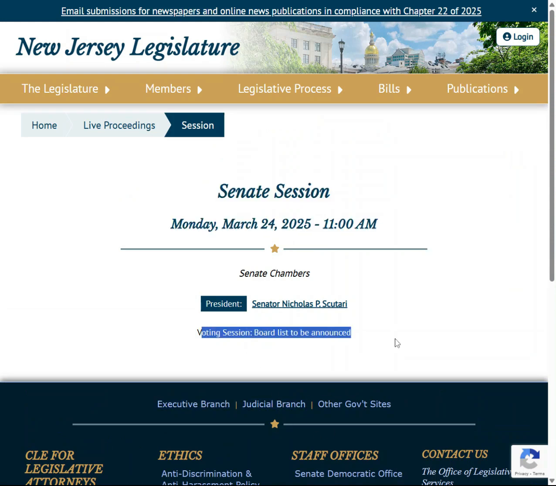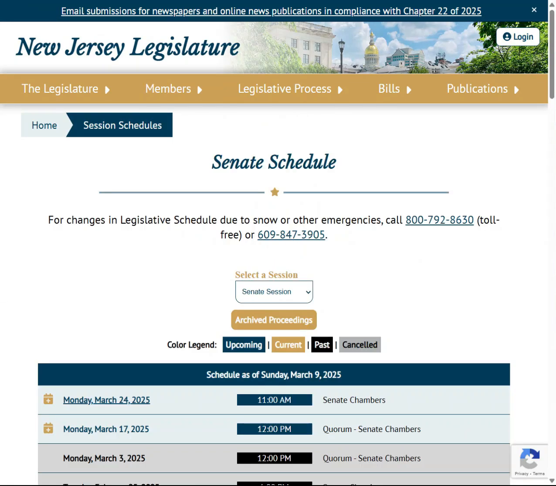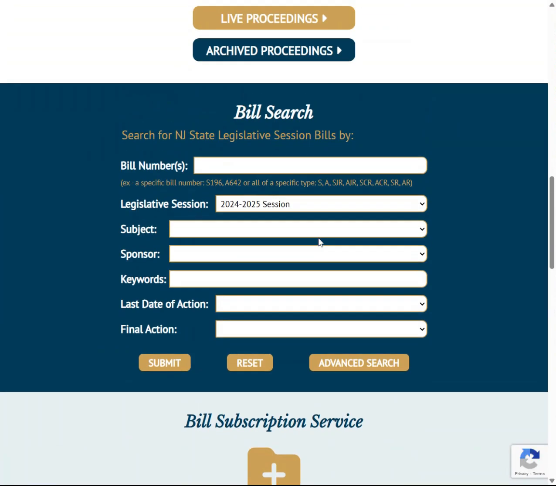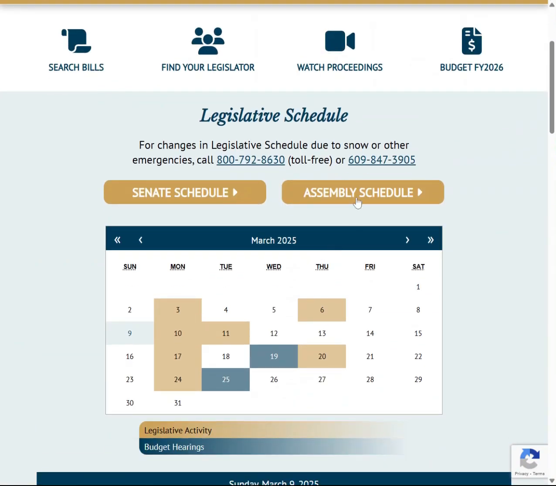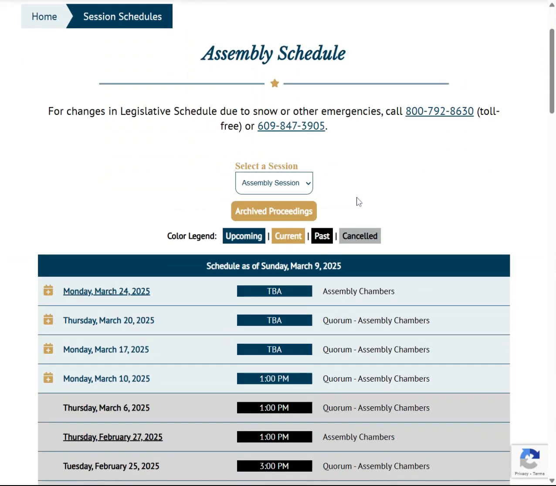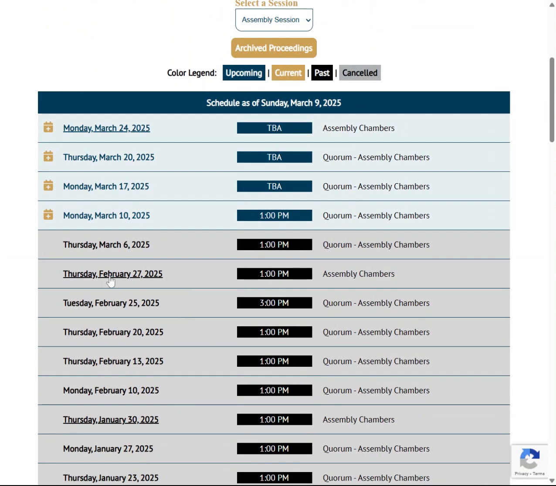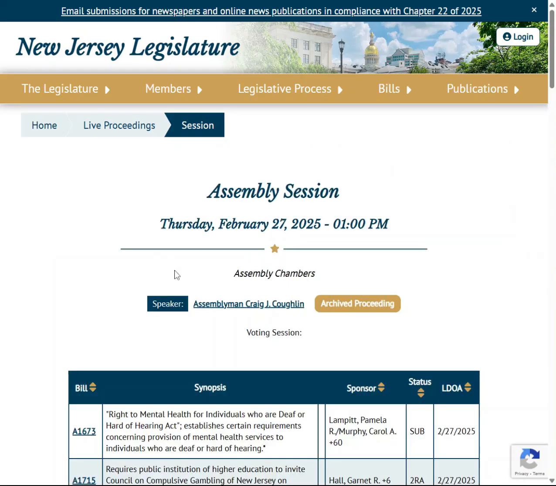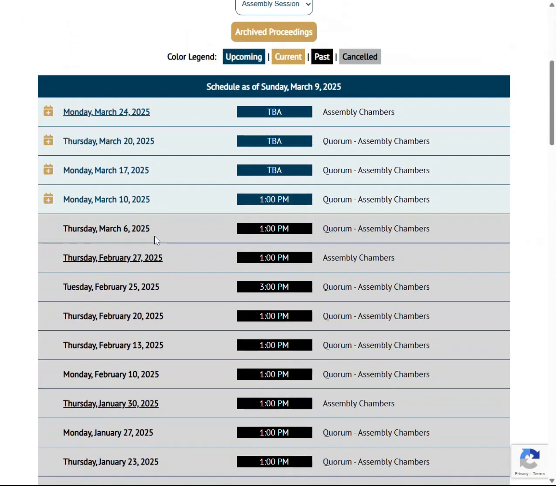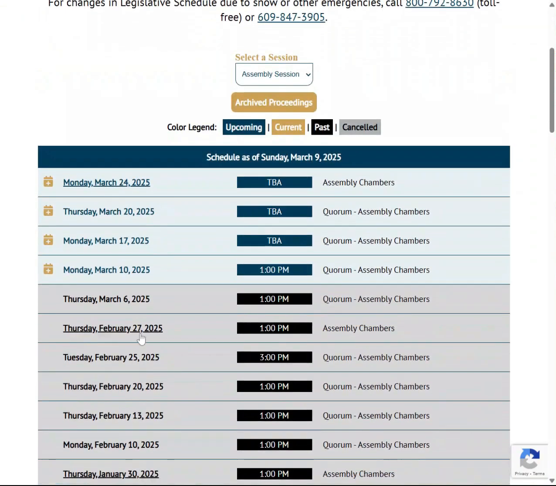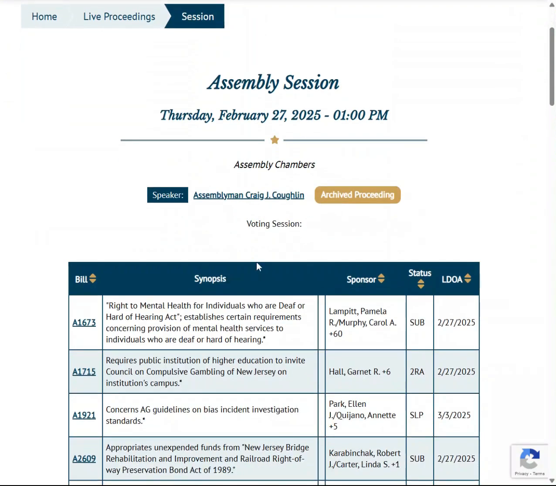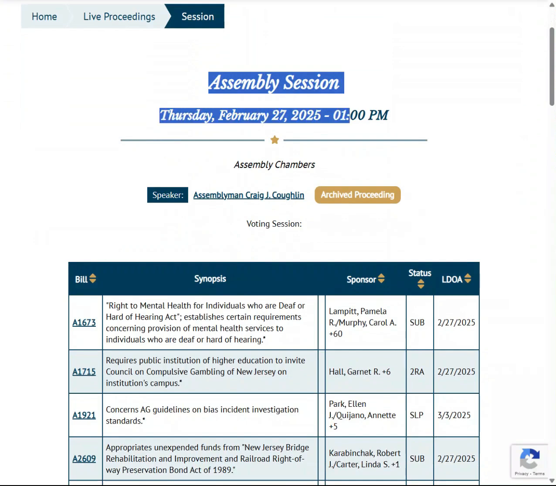So let me see, can you click on an old one? Yes. So here we go. Perfect. If you go right for an Assembly schedule and you click on Thursday, February 27th as an example, this was an Assembly session that happened already. You could see what bills were discussed, right? This is the bill number. These are the bill numbers, and this is just a summary. So, for example, A3810 requires adoption of policy addressing job-related issues of pregnant firefighters.